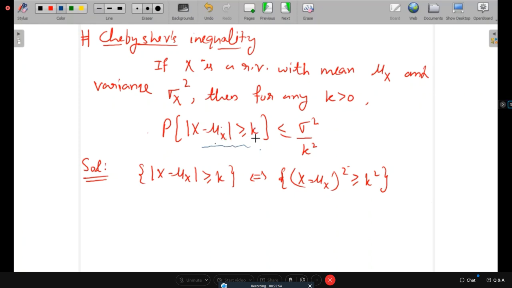Now the distance being more than this positive number k, this probability is bounded by this number. Can you now tell something about it? Can I read this as: the probability that x is going apart from the mean? Means if you go with the distance more than k, the right hand side, the probability is going to be zero. So most of the values of x will lie surrounding the mean. Can I interpret this like this?